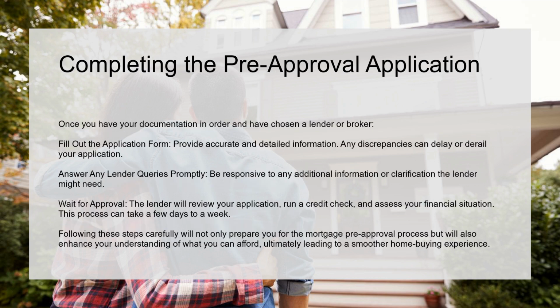Completing the pre-approval application. Once you have your documentation in order and have chosen a lender or broker, fill out the application form. Provide accurate and detailed information. Any discrepancies can delay or derail your application. Answer any lender queries promptly. Be responsive to any additional information or clarification the lender might need.